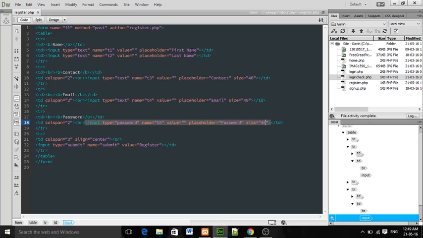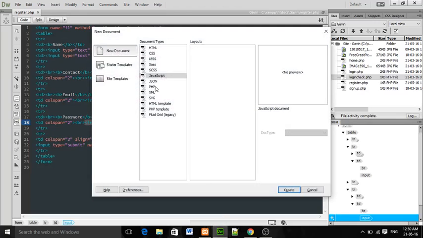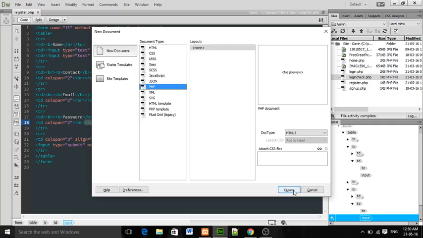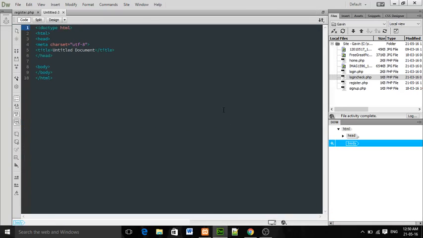So we'll create a new page where it will be redirected. When we click the submit or register button, this form page will redirect to register1.php.